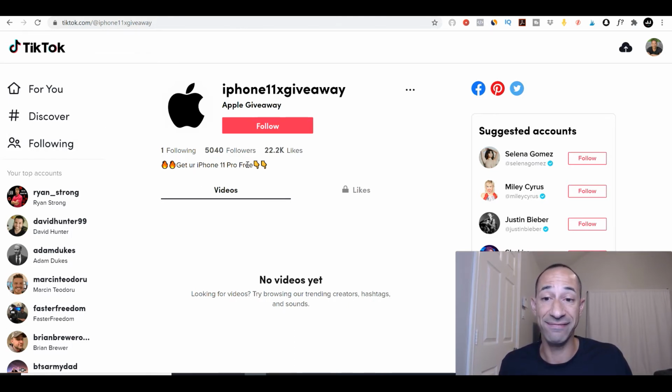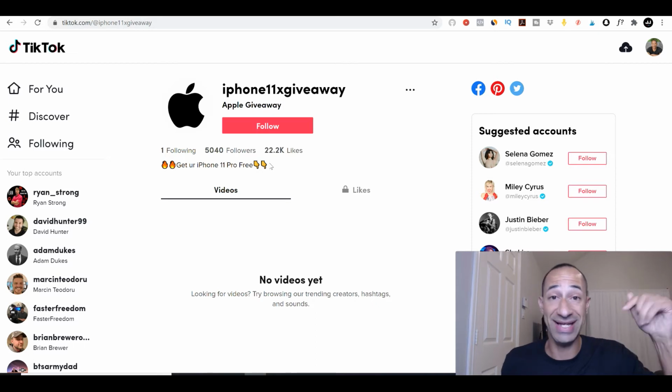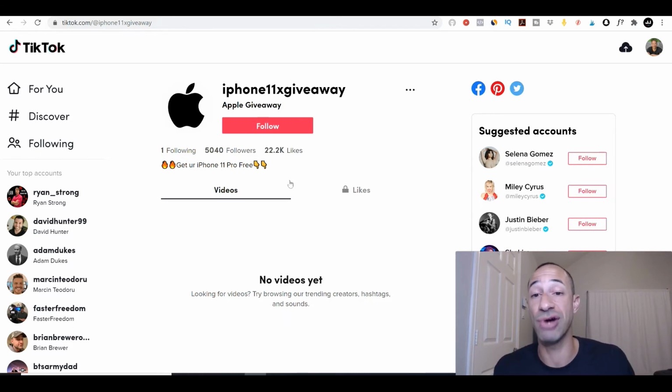You can see it says get your iPhone 11 Pro free, with arrows pointing down to the link. So there's somebody out there who probably has multiple accounts, and they're going in all day long and just dropping this link so that they get traffic to this profile, right? Because it's all about generating traffic. Then people come here and see that there's no content, so there's only one thing left to do. There are two things: they either follow this particular profile or they click the link. You've got a 50% chance somebody's going to click your link every single time, especially when it says get your iPhone 11 Pro free.